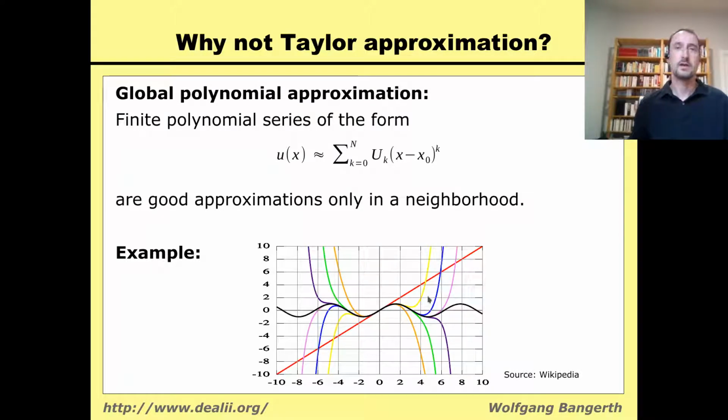All right, so you say, in addition to my linear term, I'm going to take the quadratic and cubic terms as well, and I get this orange curve here. And that's a better approximation, but way out here, still not good. With 5 terms, 7 terms, 9 terms, 11 terms, 13 terms, the area of approximation becomes larger and larger, but at the same time, where it's not a good approximation, these functions become even worse approximations than the red one, for example. And so again, what we learn from this example is that making the polynomial degree higher and higher and higher, really globally, still leaves a very difficult approximation problem.